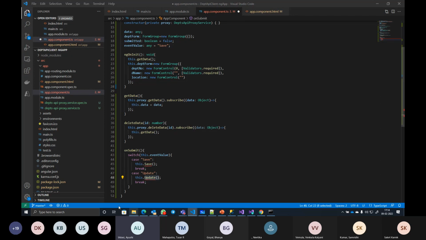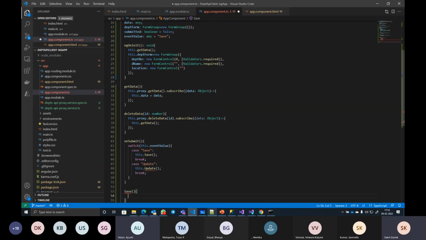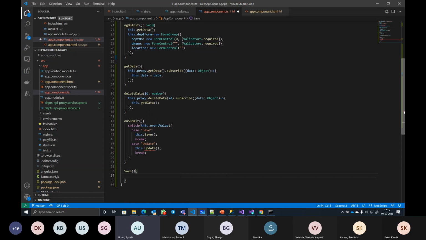Yes. Now again go outside onSubmit. First the save function I'll create here. So here goes save and that error goes away, right? Correct? Code for this.